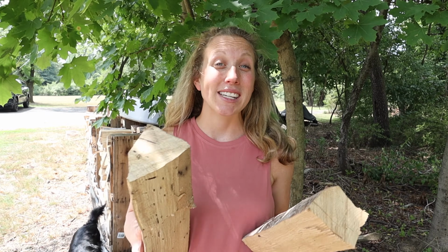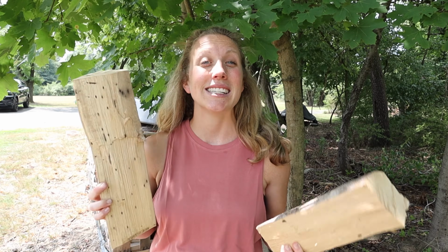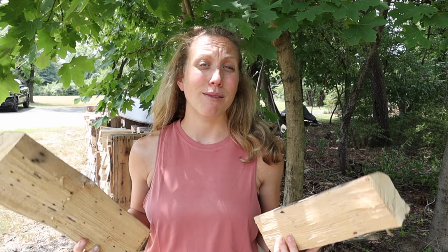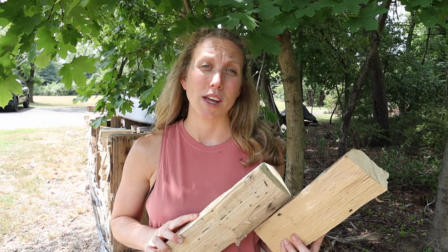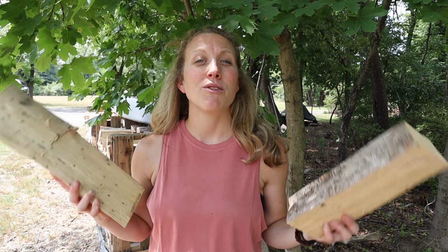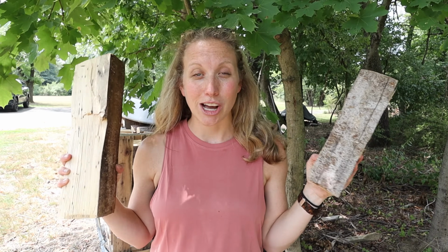One really great way to understand the moisture in your wood is to have a moisture meter, and this is something you can easily buy off of Amazon. You plug it onto your wood and it will tell you how much moisture is in your wood. This is probably the best way to understand, but if you're looking for a cheaper option, you can listen to the sound of your wood.